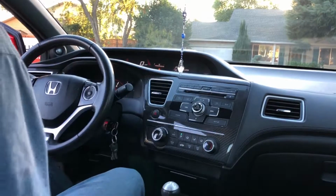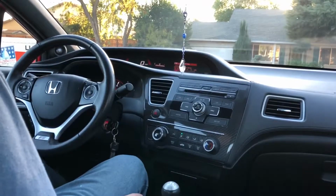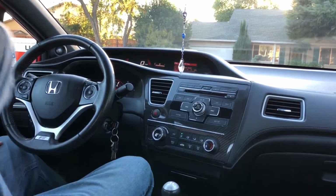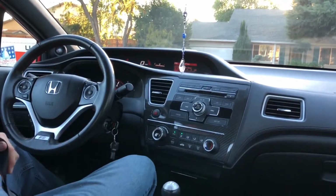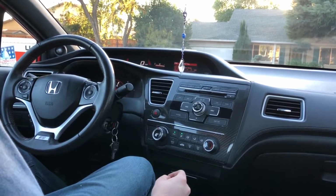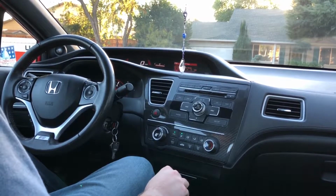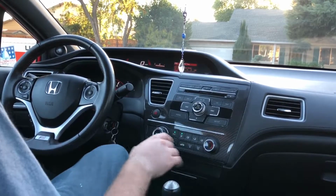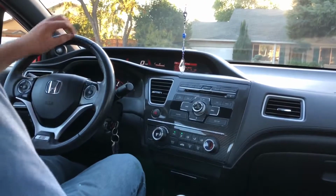All right, y'all, let's do this. I managed to set up the camera in the headrest like I usually do these. So hopefully it stays there with all this VTEC, yo. So let me go ahead and turn on the air conditioner. It's kind of hot. Of course, the Civic Si, something I've noticed between my Accord Coupe and this car as a difference. Being they have similar powertrains, obviously the engine in this is better. But I've noticed it has kind of a lumpy idle, and I know that's a normal Civic Si thing. It's something I noticed.